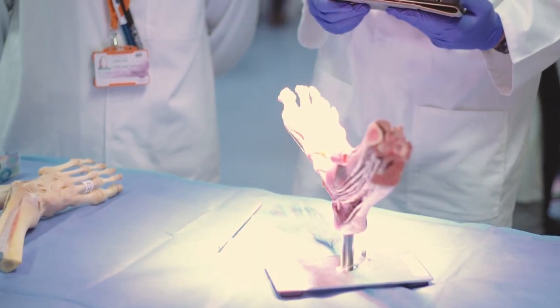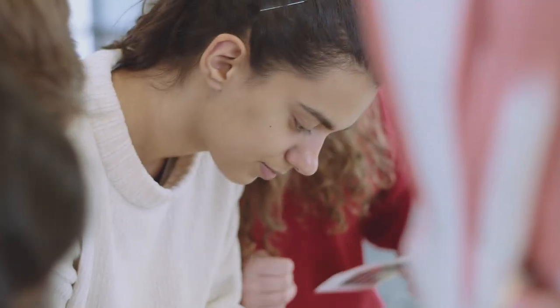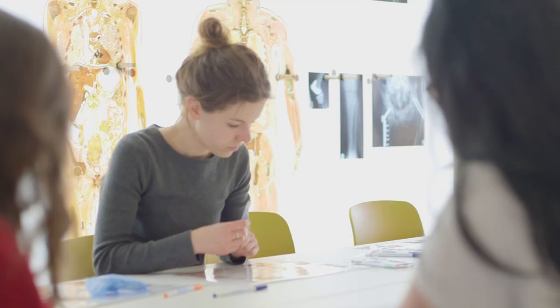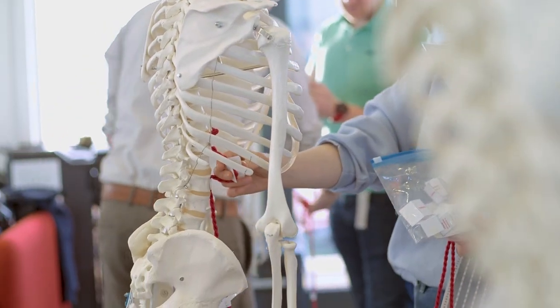Students will experience small group teaching that's incredibly friendly. They get to interact with their peers and with my colleagues and myself. They get to ask us questions in a very safe environment, so students can get things wrong and that's okay — this is the place for them to do that. It's also the place for them to refine and test their knowledge against people like me, who are seen as the experts.